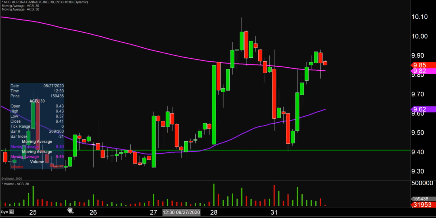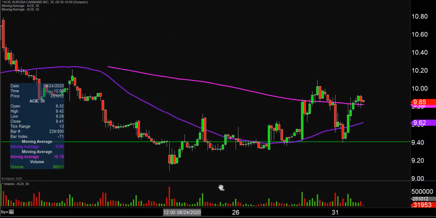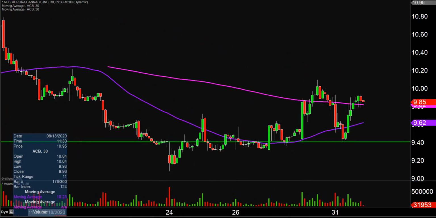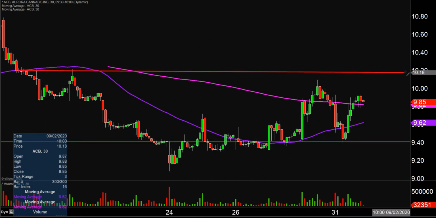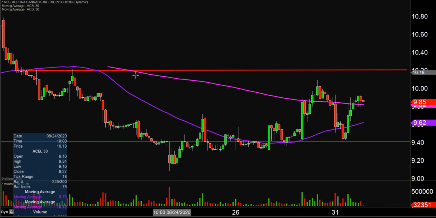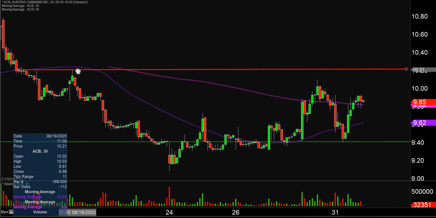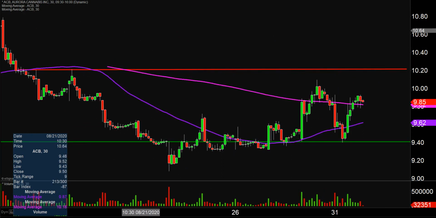On the flip side of things, as far as areas of resistance are concerned, I want to offer up a bit more perspective here. So we'll squeeze down the chart. But the next key overarching level of resistance, which the price got somewhat close to today, not quite, is right up here at $10.20. Again, if you go through the history of the chart, you can see 1020 was a problem point a couple of times there, another time there. And like I said, it didn't hit it today, but got up within the general vicinity and was presenting a problem. So $10.20 is going to be that other general level to watch moving forward.